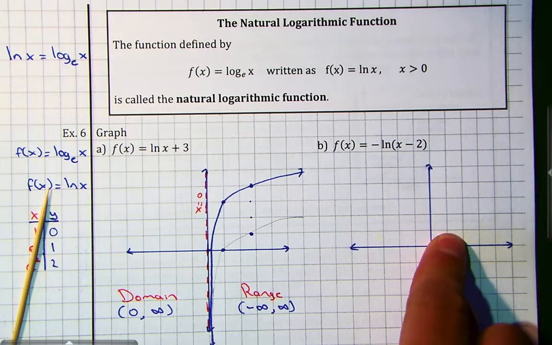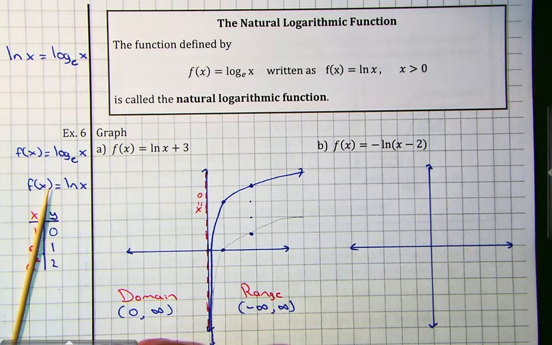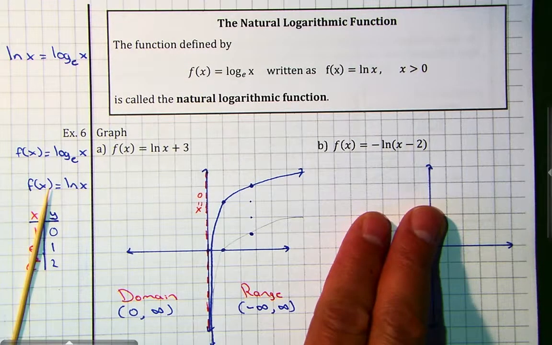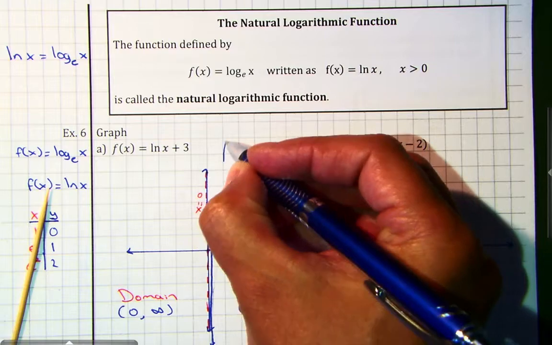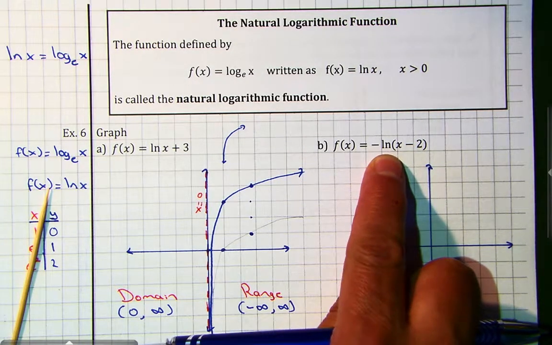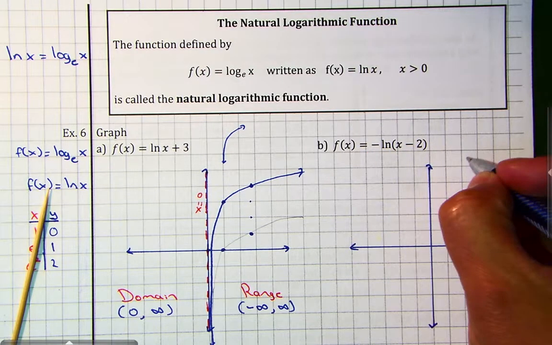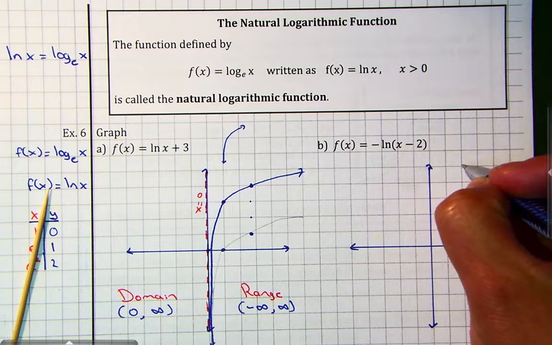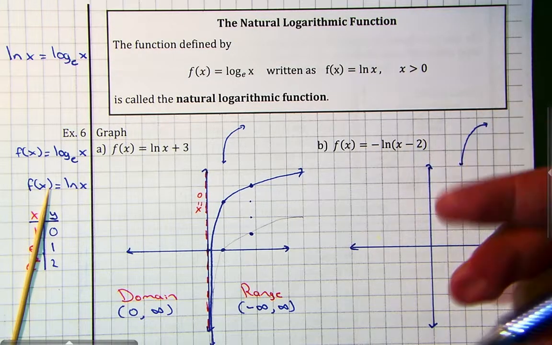So try letter B. But before we actually start, let's see what should be the shape. I know this one is log base e, so it should be like this, right? And we actually had it here. How about for this one? What happens when you have a negative? Remember, if it is supposed to be like this, but now it's going to get reflected.